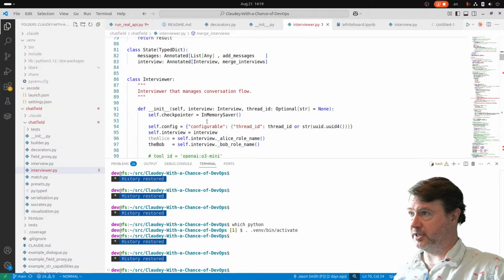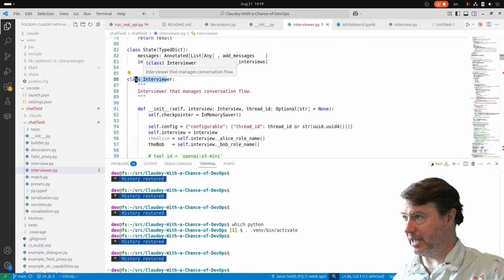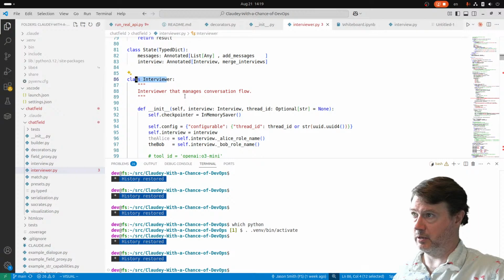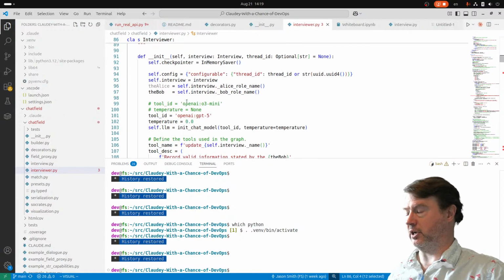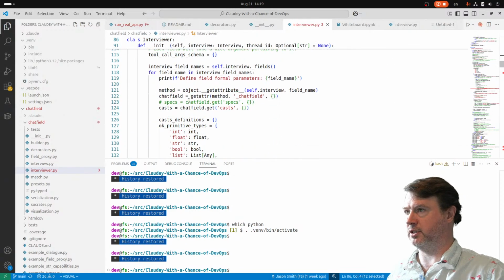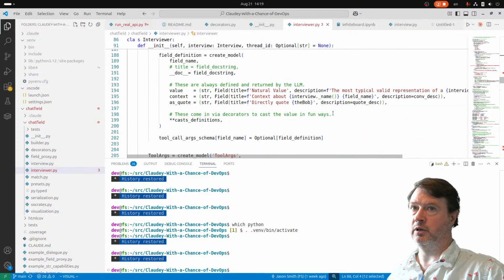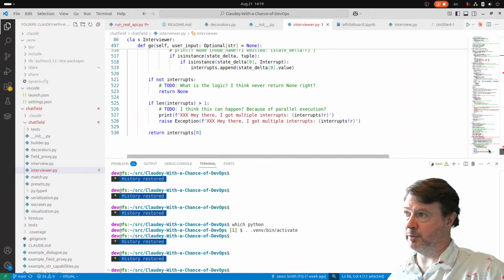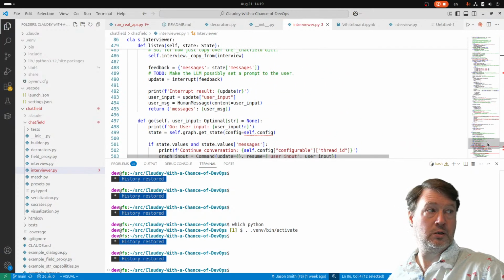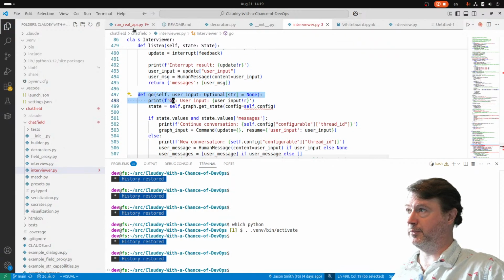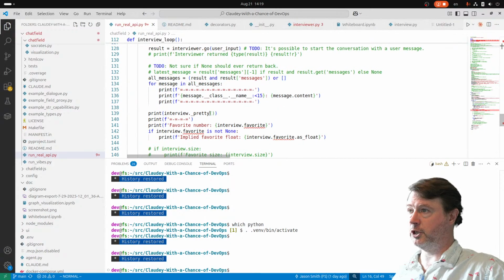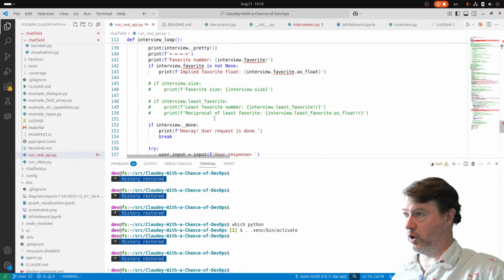Not to mention, this interviewer class more or less is a LangGraph graph processor. It's an entire LangGraph platform, an entire LangGraph, I don't know the noun. It's a LangGraph program. In particular, it starts from this Go method here. Let me pull up this real API. So it's a little gnarly. This is what I want to fix today.